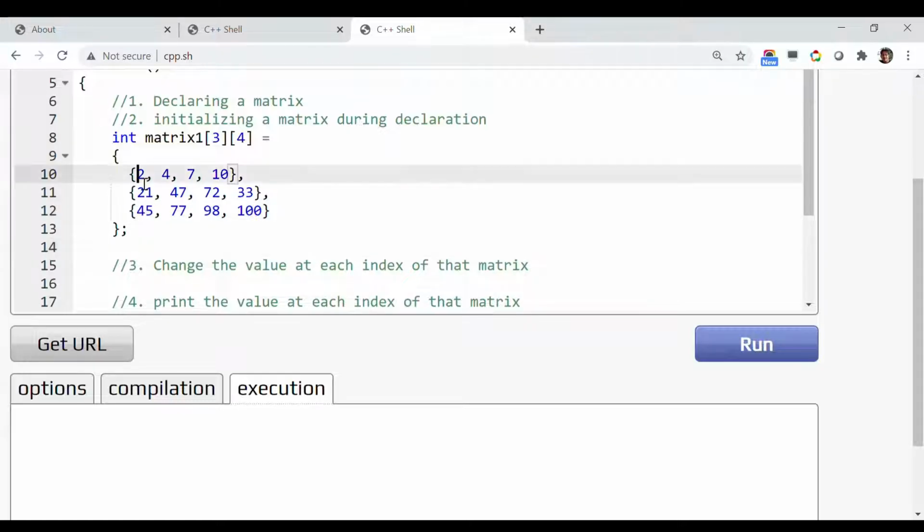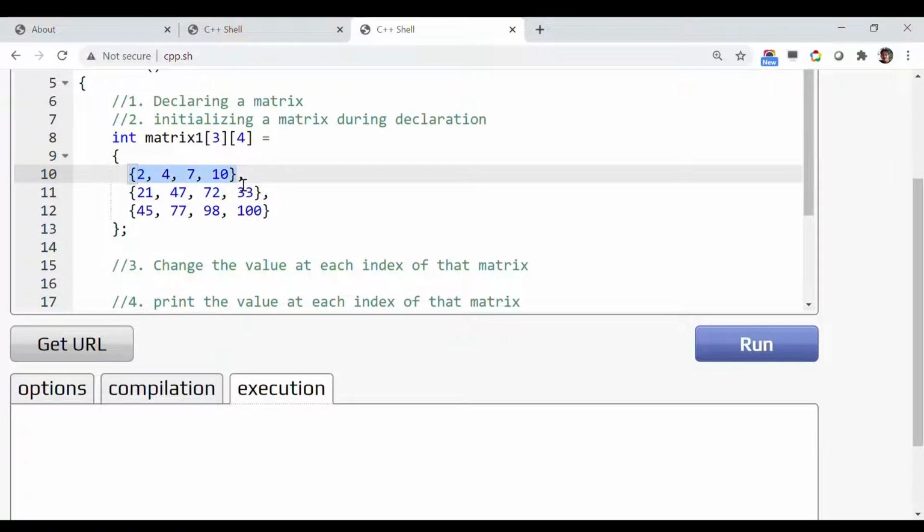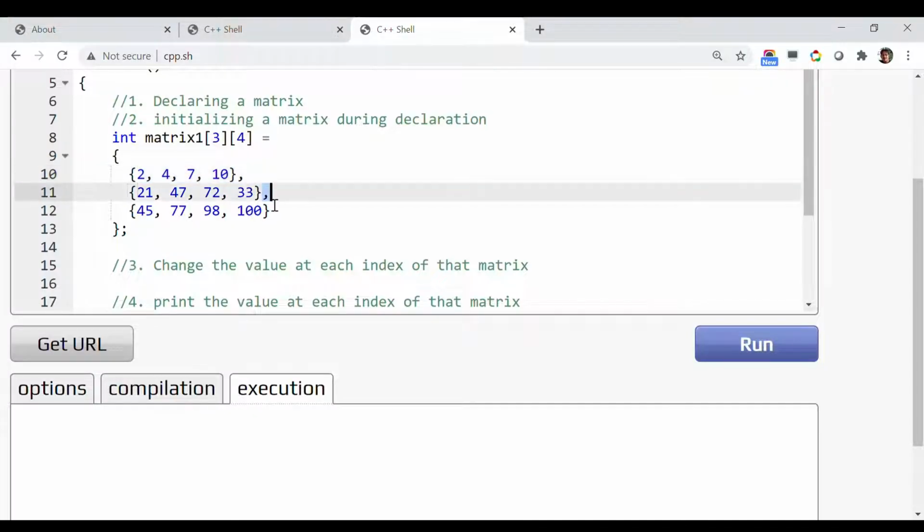Each group of elements separated by commas within opening and closing curly braces forms one array. And now multiple arrays separated by commas and enclosed in opening and closing curly braces form a matrix. That is it. So that's the main difference.